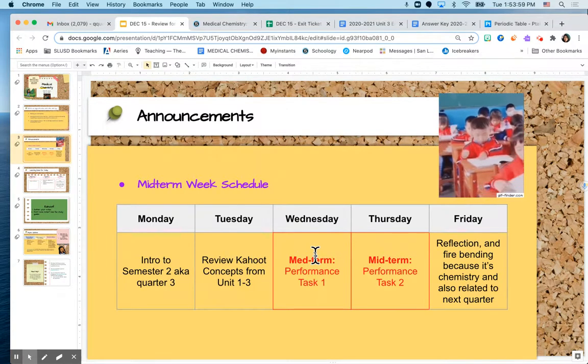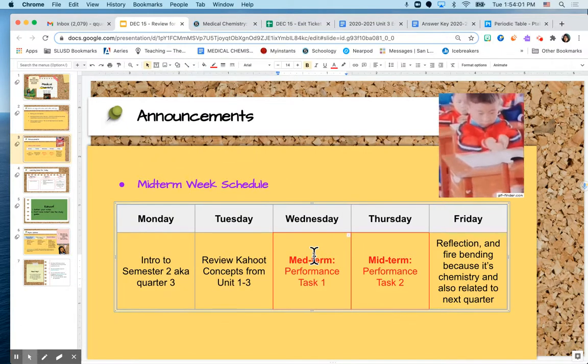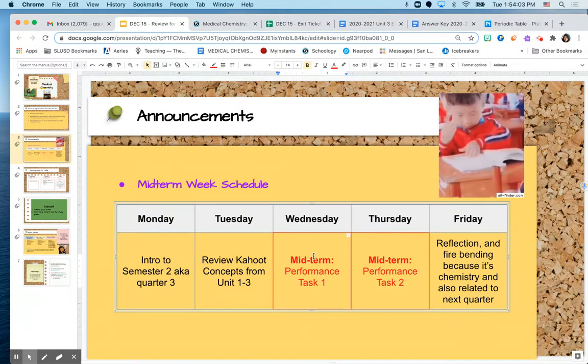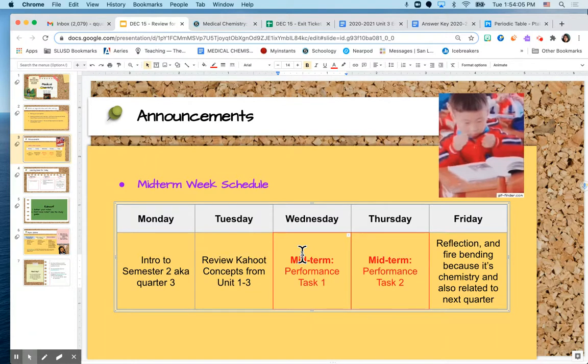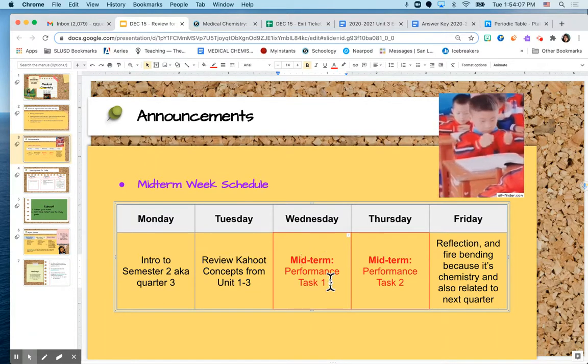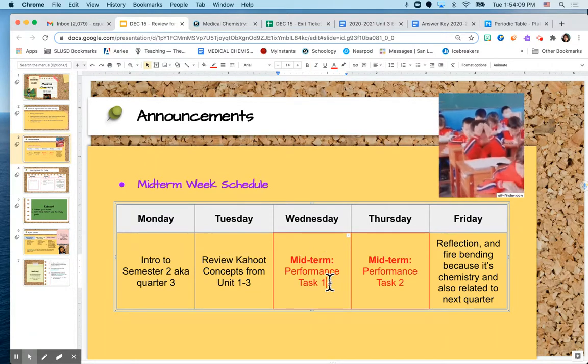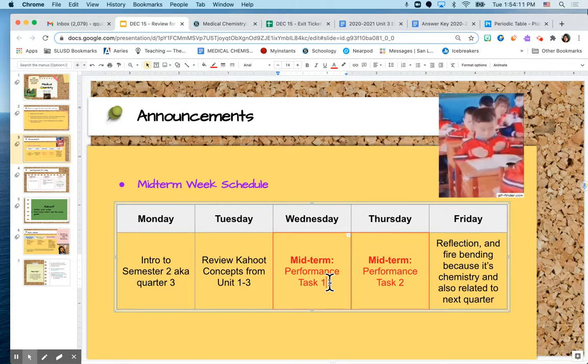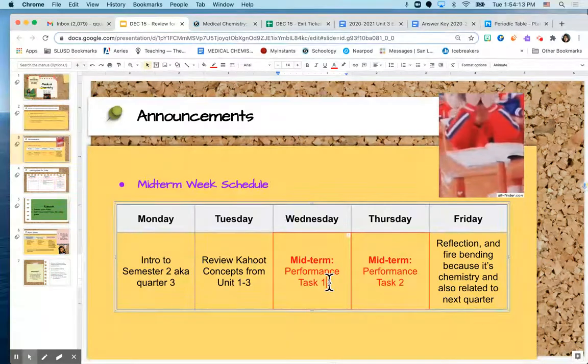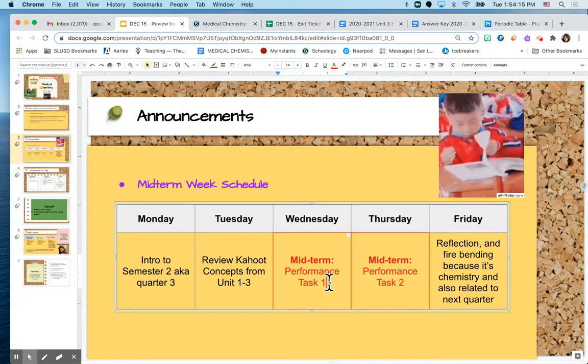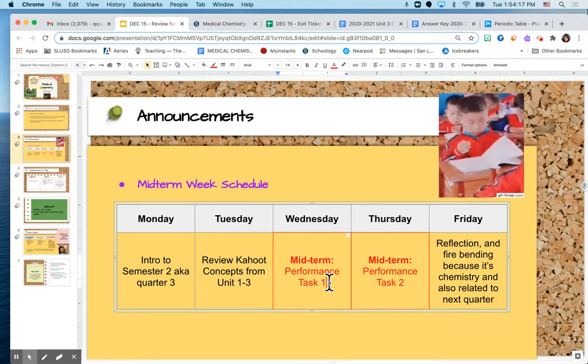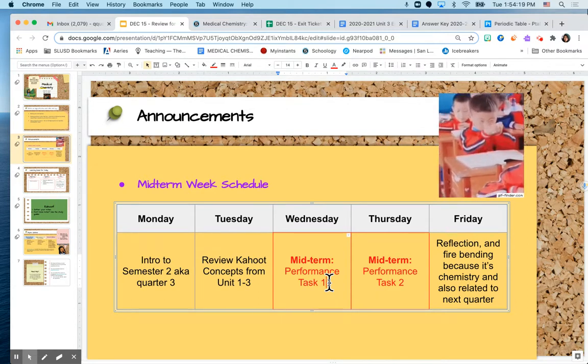And know that you will have a midterm that's related to the 3 units that we've gone over. Unit 1 on scientific measurements, Unit 2 on calories, and Unit 3 on atoms versus cancer.